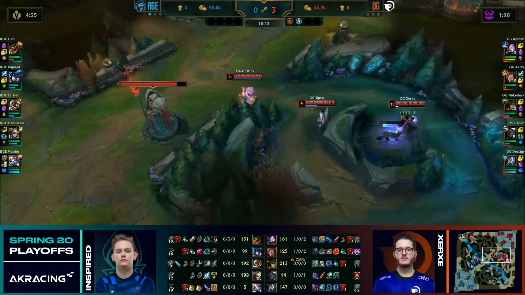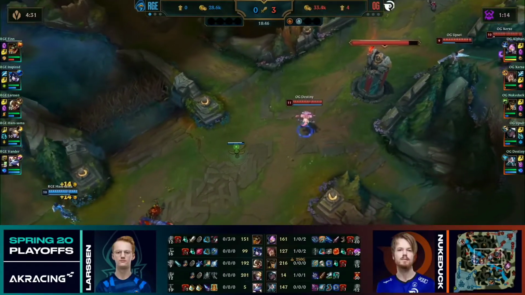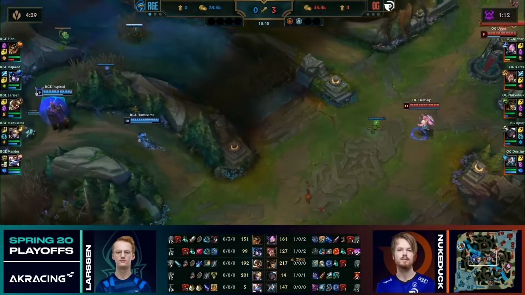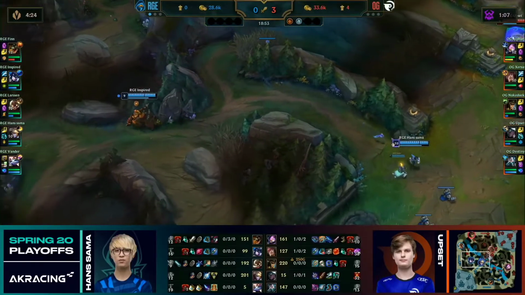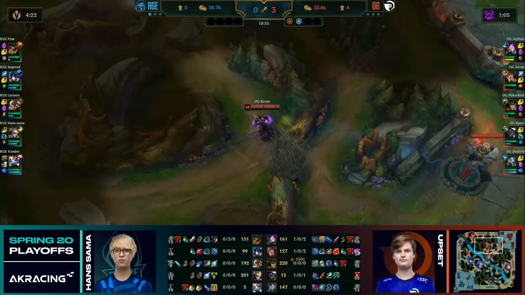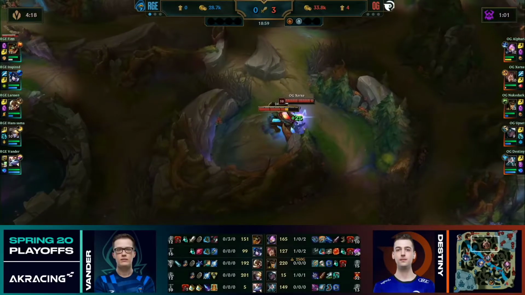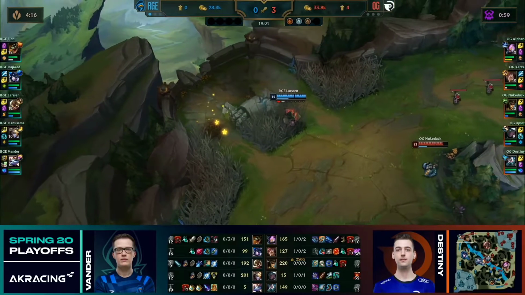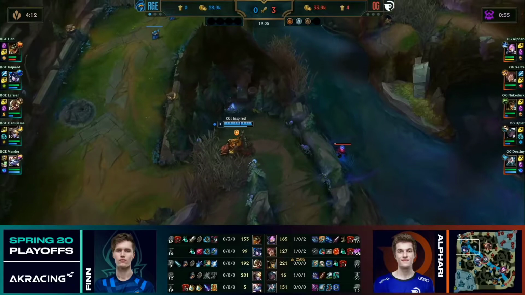Nearly 20 minutes on the clock. Baron is coming up in a few minutes' time, and with the exception of Finn being turned into leather belts, handbags, and a pair of boots for all three of his deaths, everyone else on Rogue is doing pretty okay. So Rogue need to find a way back into this game. You have to imagine a teamfight around an objective is one of the tools, but what else can these players do to maintain a hold of the series?